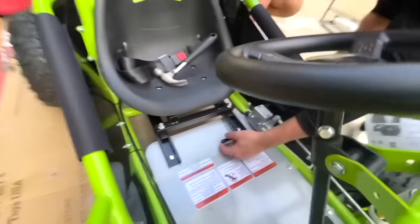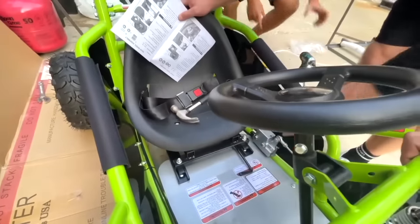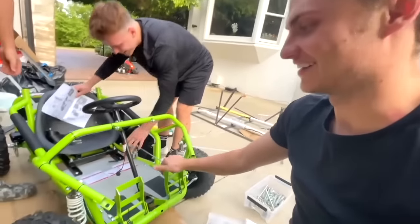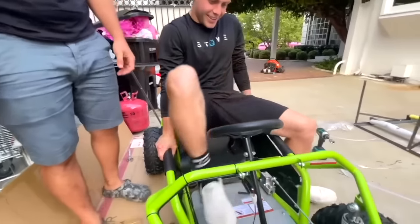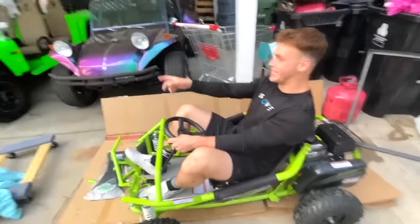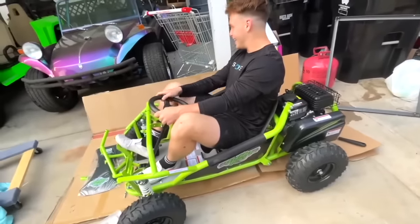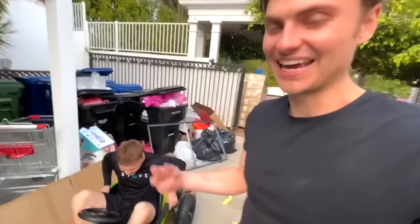Look at that, adjustable seat. Oh my god, it's the little things. But we're obviously going to go full, we're on to bigger and better things with a go-kart like the Mud Monster. We're going to see if an adult can actually ride this. I think you've got plenty of room. Oh dude, that's comfortable. I feel like I'm in one of these Hummers, driving like a mini Doom buggy. This is going to rip so fast. This is going to be so awesome. I can't wait, guys.